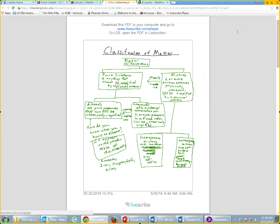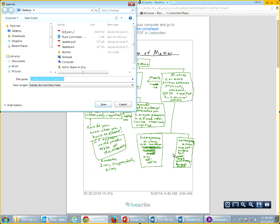If you're in Internet Explorer, I'm sorry, but the pop-up bar that's over here in Chrome will be right here in Windows. It's front and center in Windows. Regardless of where the pop-up bar is, you want to choose the option to save the file. So I'm going to click Save. It doesn't matter where you save it. I'm going to save it to my desktop just so that I can find it easily again.